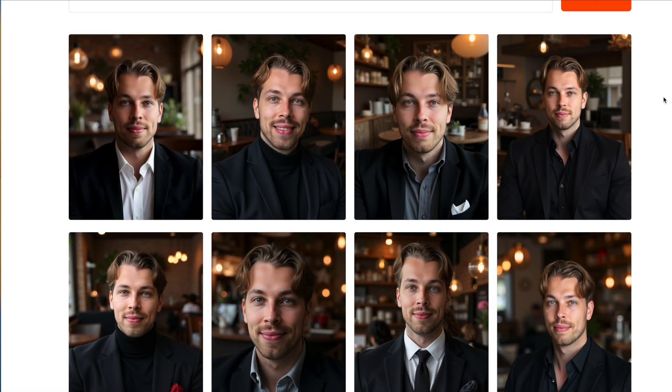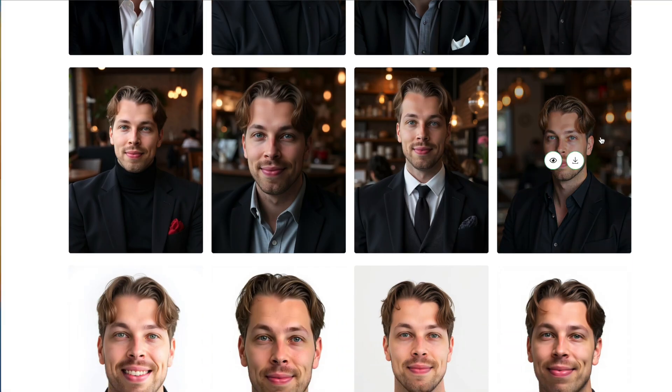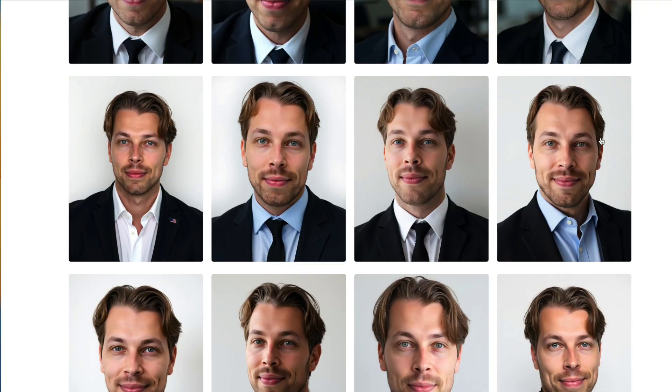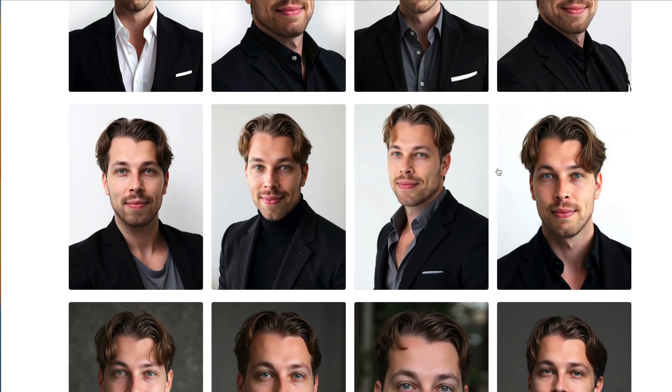But one thing I can see instantly is that some of these images look fake. I can't really even tell what it is — this doesn't look like a realistic photo at all. This is actually a big issue with most of these photos from Profotos. Only like one or two out of a hundred are actually something I could use. But this one is super cool — it looks so realistic, it looks like me and everything is in place.